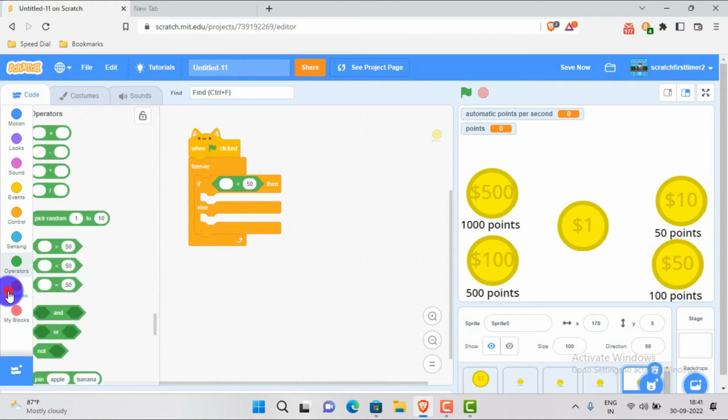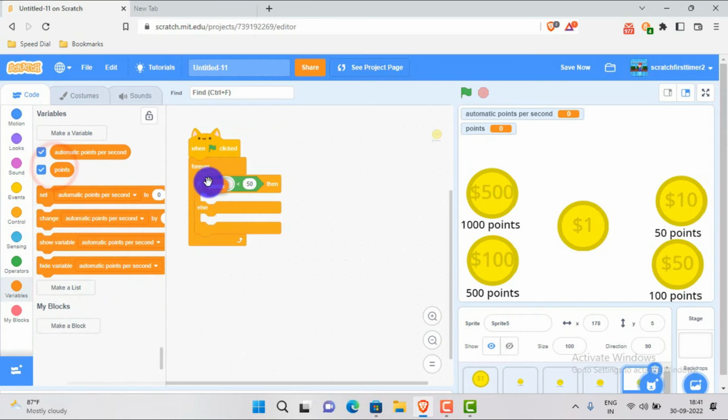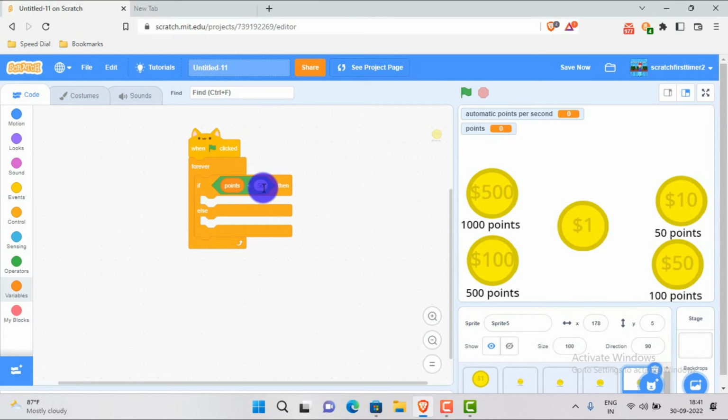Now go to variables and drag in points and make it 50 points. It would be default like that.